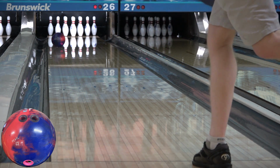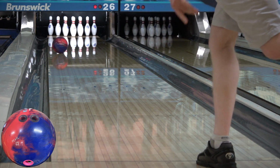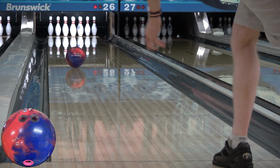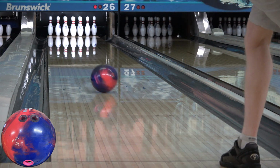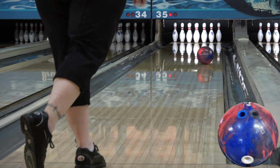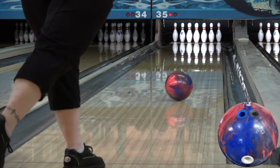With a stronger but shiny cover, the Axiom Pearl will allow you to stay closer to the friction and avoid being forced to open your angles up too much, while still having pop down lane that you begin to lose the rougher and rougher you make the surface of a different ball. The Axiom Pearl is a perfect step down off a stronger sanded ball as transition begins to set in, and you have a solid and predictable amount of friction to work with.